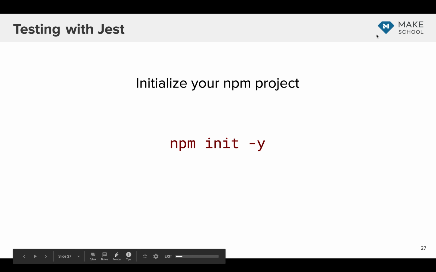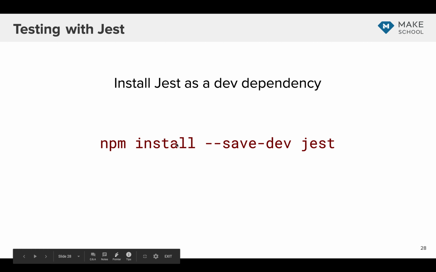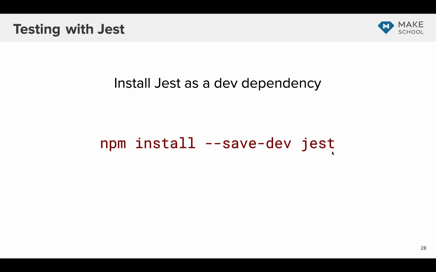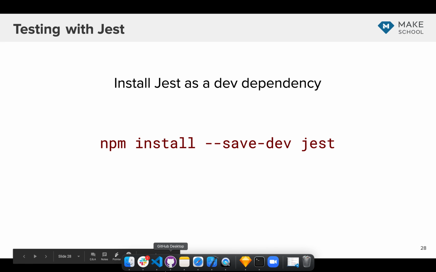We're going to install Jest with npm install --save-dev jest. So Jest is the library that we're installing. Dash dash save dev says, let's install this as a dev dependency. So when we install as a dev dependency, it's only used for development, right? So we're saying this library is only used for development. It's not included with the actual program that we might be writing, okay? Or the published code that we write. So let's go do that.